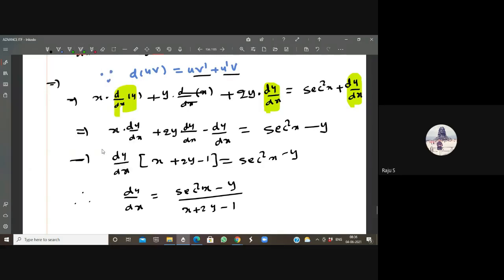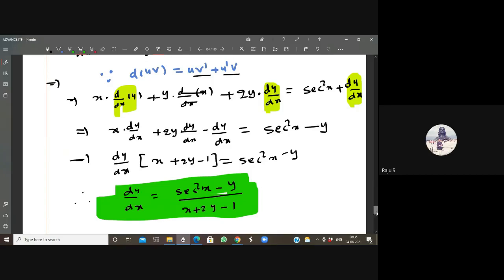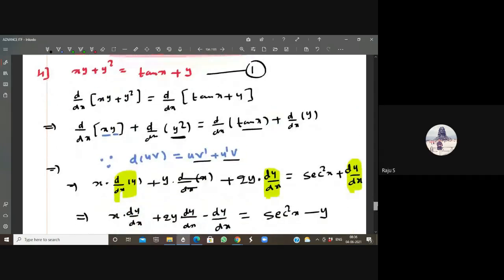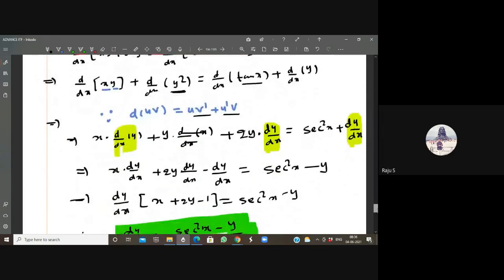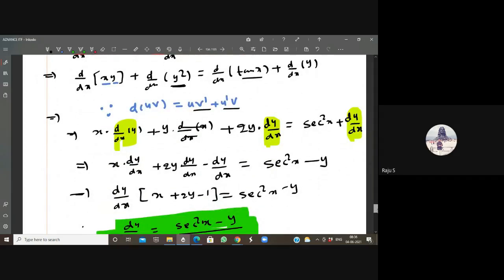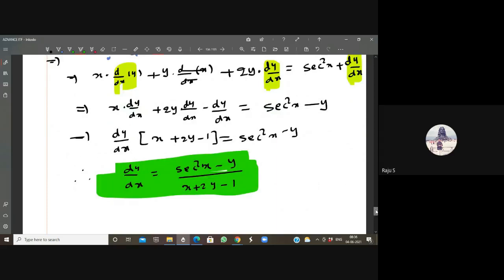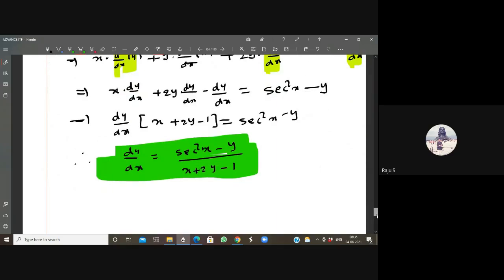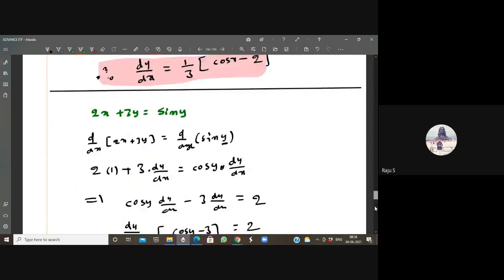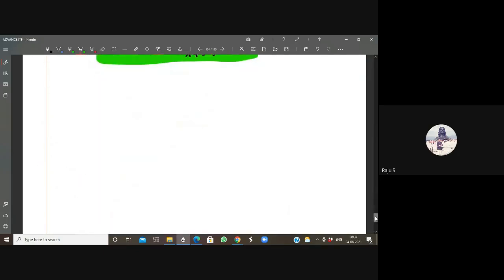Okay, from your side, any doubts here? Yes, students. So what I've done, I'm taking dy by dx on both sides. I will write it separately. Then after I applied product rule. The remaining ones are the direct standard forms. So y square I have written 2y into dy by dx. Then at last I'm taking dy by dx terms at one side, remaining terms at another side, then I wrote dy by dx. That's it. So this is the way you can do all the problems to find dy by dx.